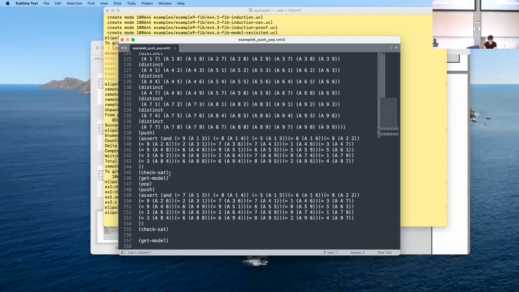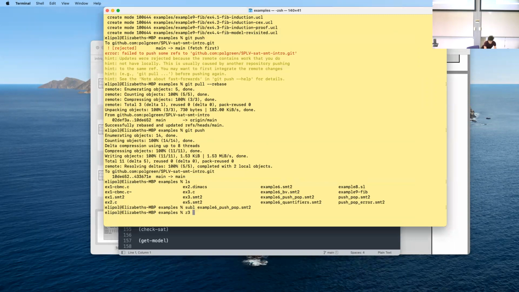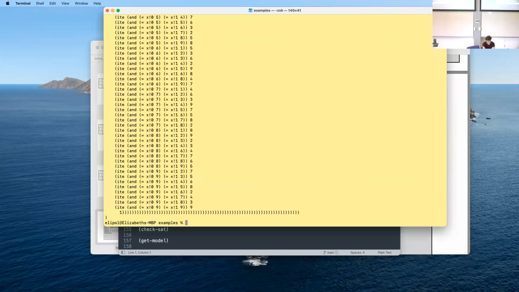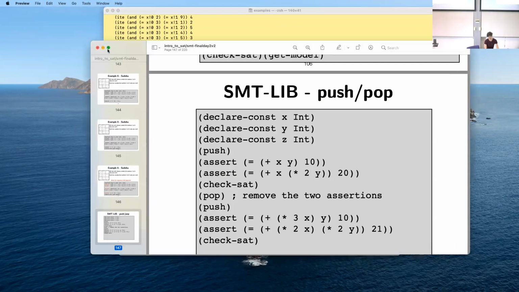Then I can check that Sudoku, get the model, and then pop all of that off and then do another Sudoku. That should give us 2 solutions. Handy if you're solving a lot of problems at the same time, which if you're applying this to model checking, you probably will be.